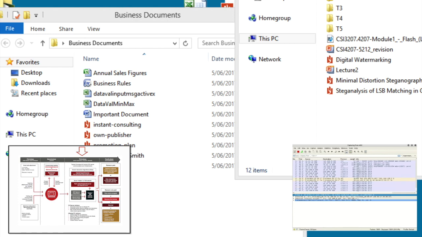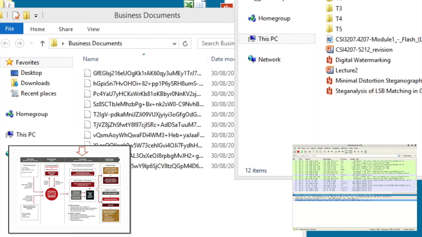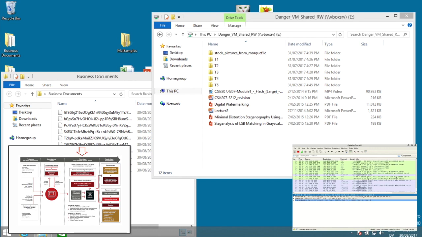Now watch as it starts to encrypt the documents. If we watch this background packet capture window here, you'll see there's a spray of command and control server communication. And as it does that, the documents start getting encrypted. So there we go. It's moving through my local hard drive and it's scrambling all of my files. It'll also move over and it'll start to attack any of my network shares as well.